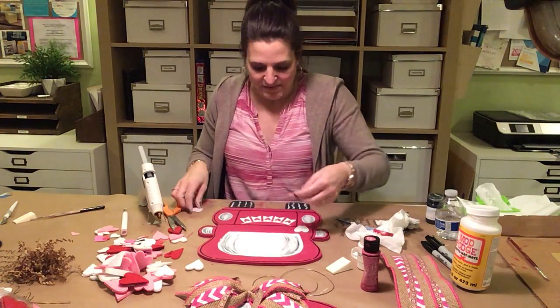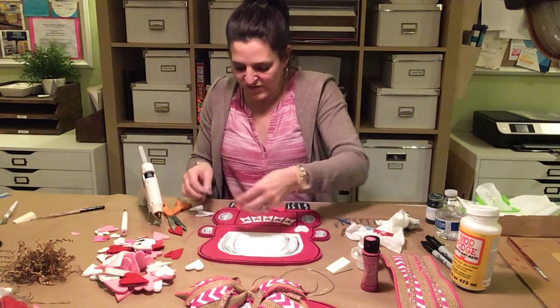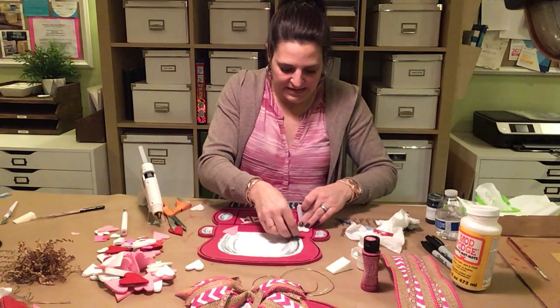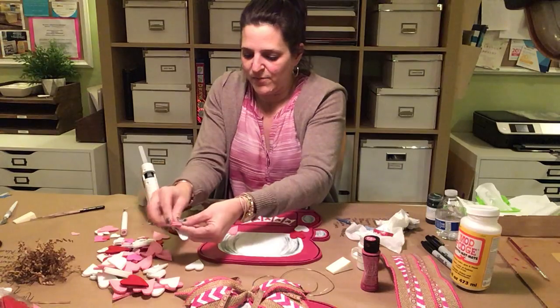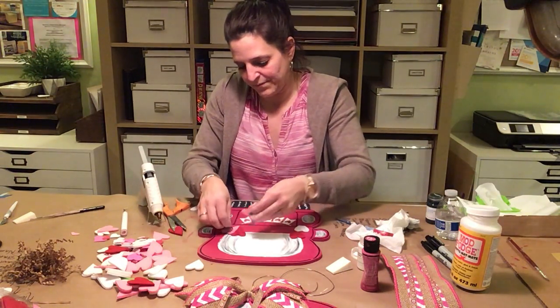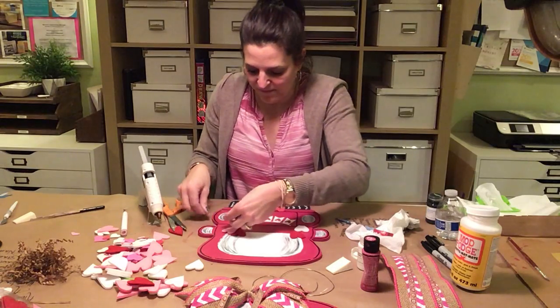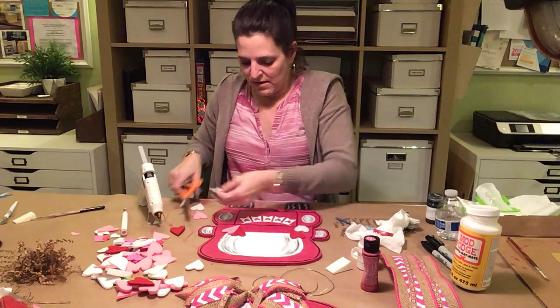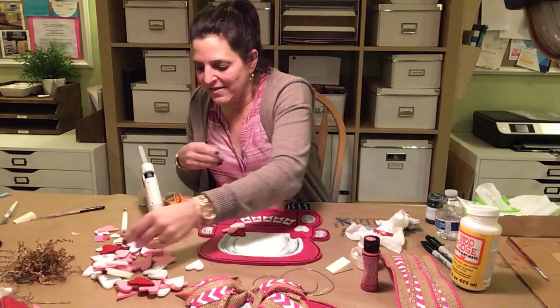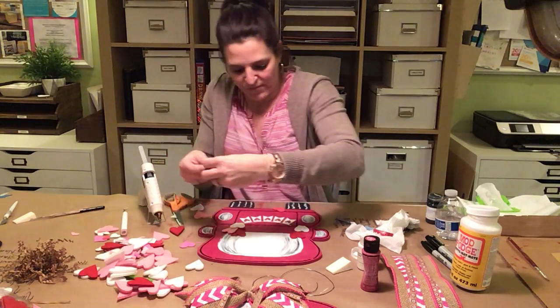You can do that with any of these, but I'll just kind of start laying hearts out as quickly as I can here to fill in spots. And then I have to do a lot of hot gluing. So if you have them up there, that's fine. And then if you have them down here, they're all going to be overlapping.